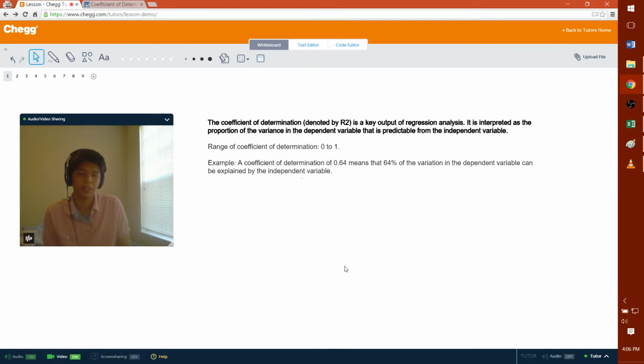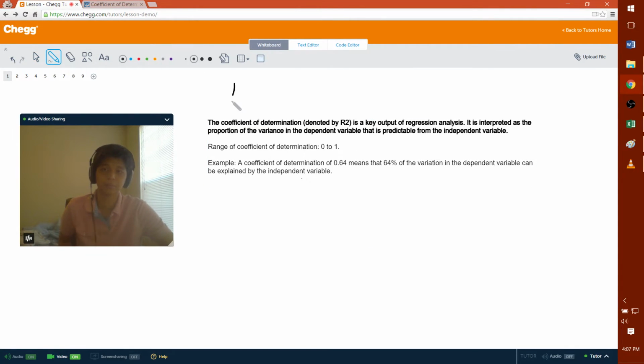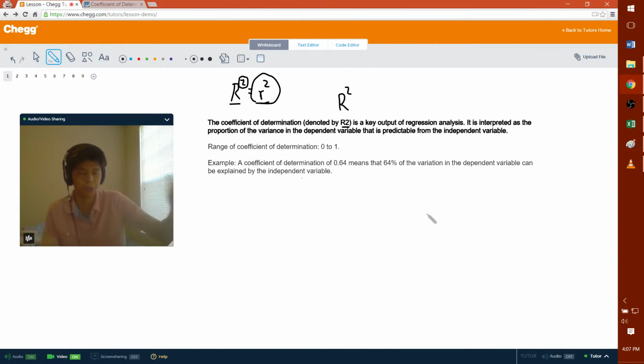So one of the ways you can find R squared is you can take your R value, if you already have it, and just literally square it. So this lowercase r that you commonly see associated with the correlation coefficient and this uppercase R doesn't mean that they're different things. You can just take the square of your R and you'll find R squared. Now, do note that R squared is commonly written with the superscript and not like this, or like R2 as an R2D2. And yeah, it's just hard to superscript things in the Chegg Tutors whiteboard interface.